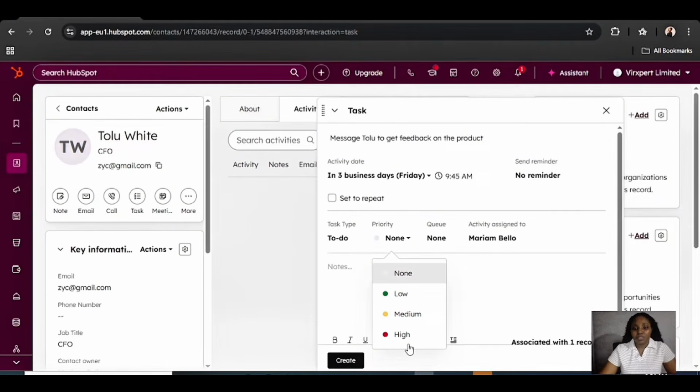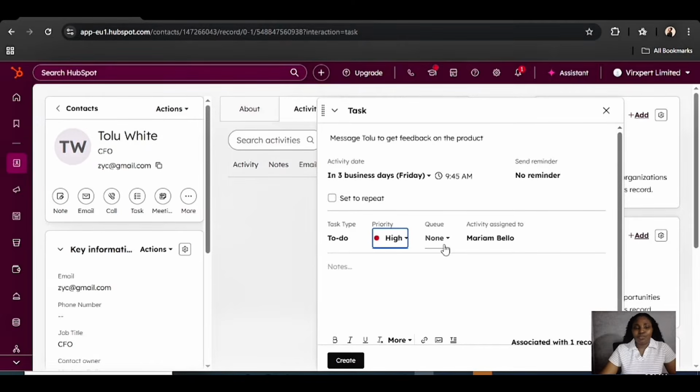And then high priority means that you have to get it done ASAP, like immediately, as soon as possible. So because this is a new customer, right? And I want this customer to keep coming back to purchase my company's products, I'm going to classify this as high priority.